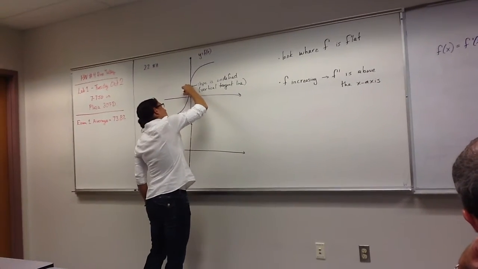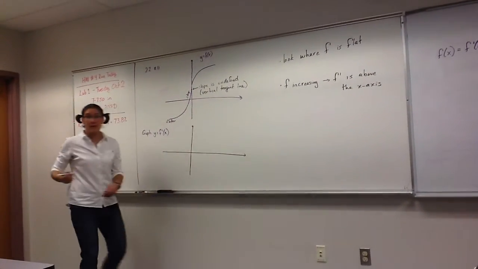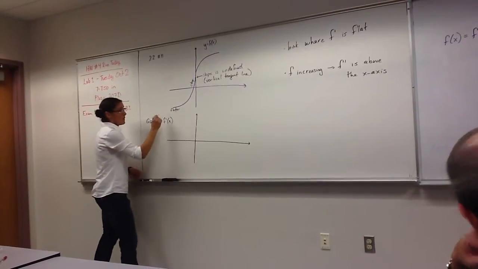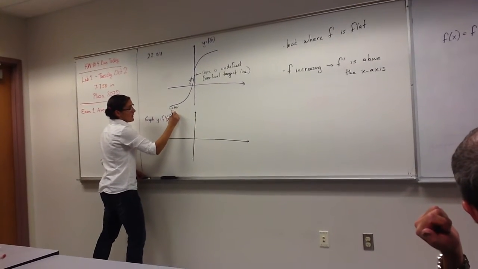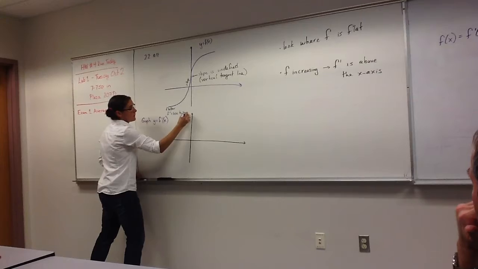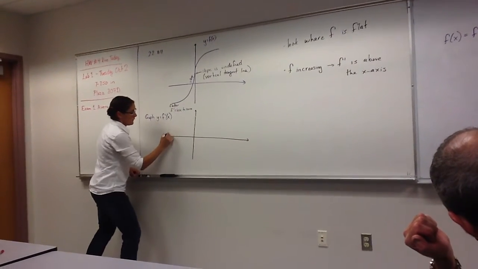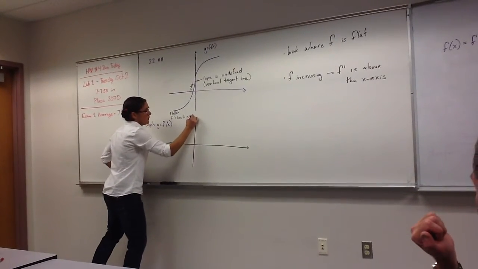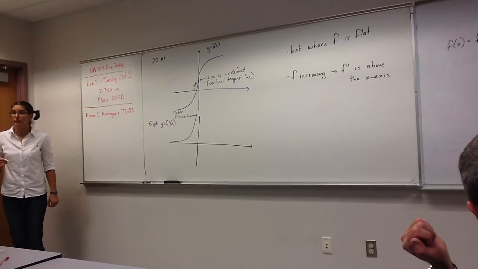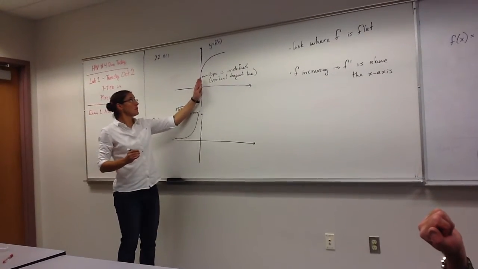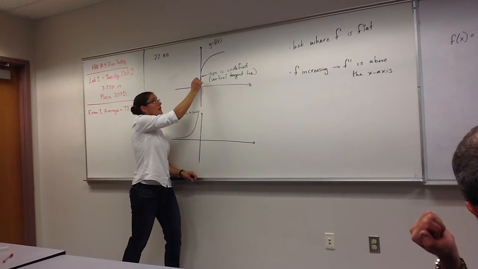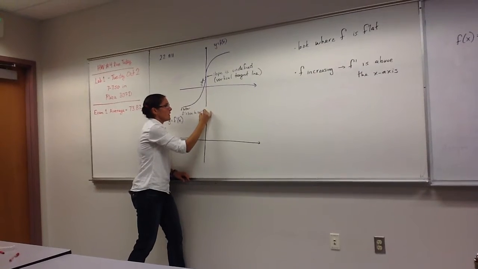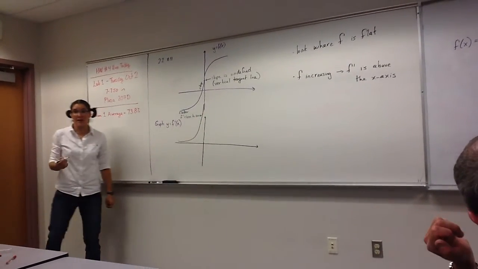Now up here, our slope is very large, so our graph is very steep. So on my f prime graph, where f is flatter, f prime will be close to 0. And when f is steep, f prime will be a very large number. The closer I get to x equal to 0, the steeper this graph is getting, until I have almost a slope of infinity, but I can't really talk about an infinite slope. So this is going to keep going up and up and up, and I have a vertical asymptote on my f prime graph.